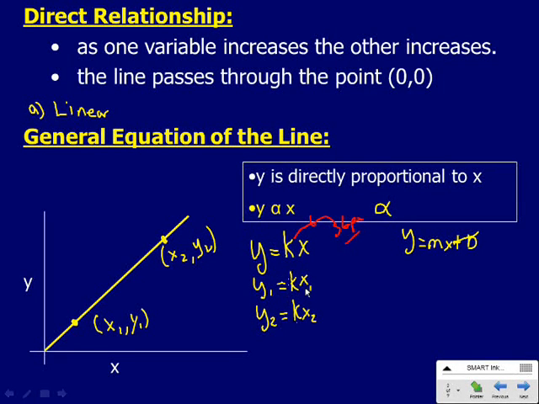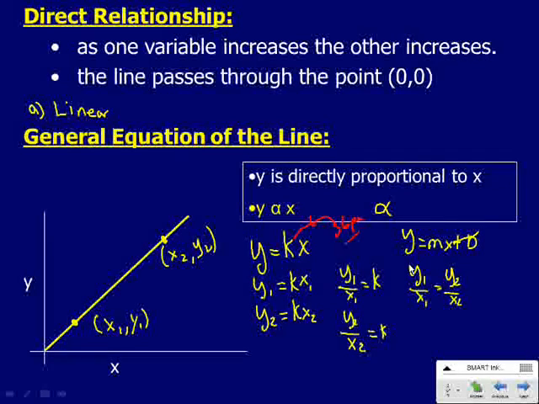So I could actually put those two equations together through the k. I'm going to divide off the x, and bring it down here. So I'm going to have y1 over x1 equals k. I can bring this x down here as well, and I can get y2 over x2 is also equal to k. All right? And because we're on the same line, the k's are the same, so I can make the statement y1 over x1 equals y2 over x2. All right? And that right there is what we would call the relation equation.